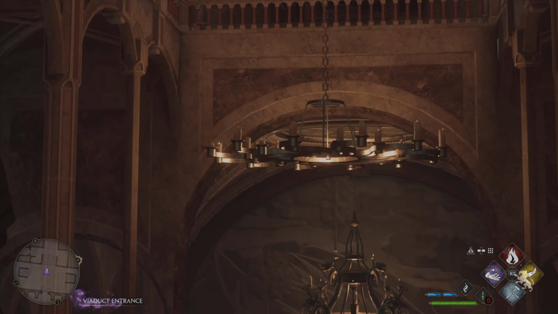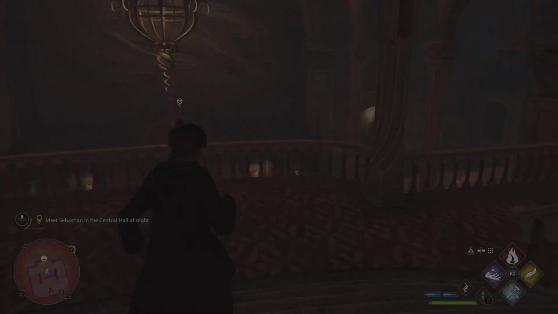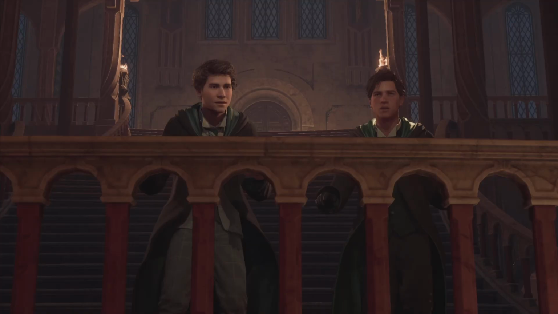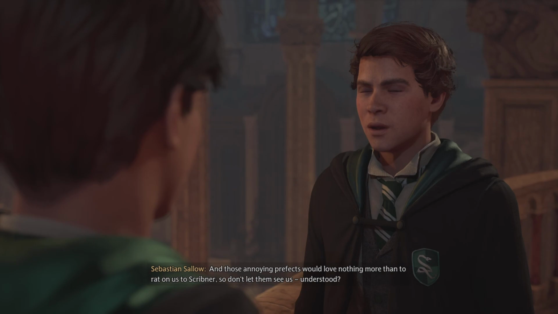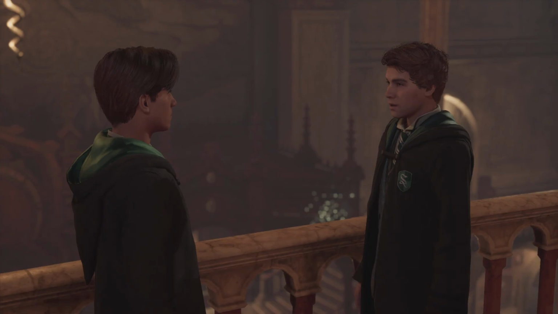Here we go. Oh, I was about to get that page. See there? That's the door we need to reach. And those annoying prefects would love nothing more than to rat on us to Scribner. So don't let them see us. Understood? I can be sneaky. Let's go.